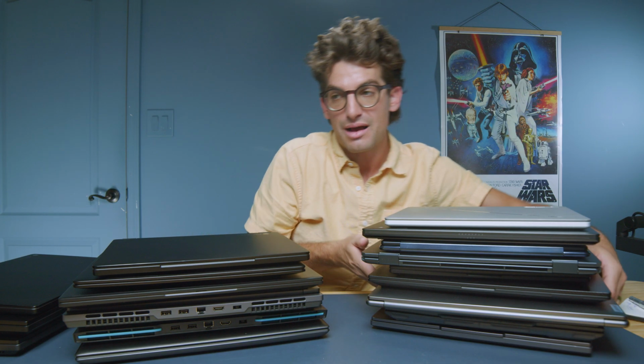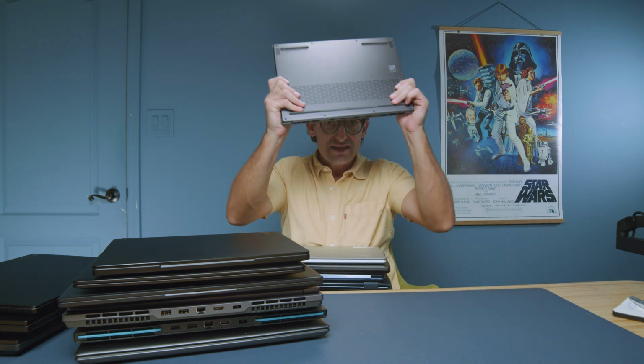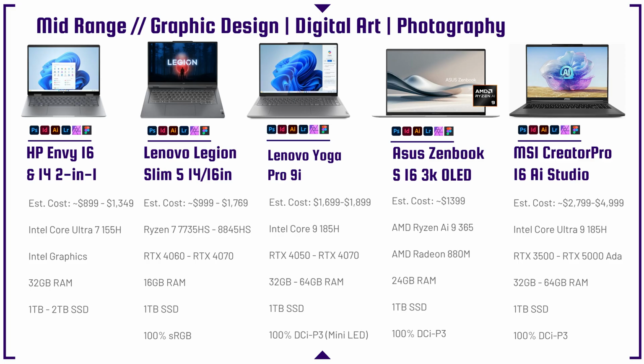All right, one of the best laptops of the year for me, from like a best bang for buck standpoint, would definitely be the Lenovo Legion Slim 5. This is the 14-inch model. It's a thin and light gaming laptop. It has great color accuracy, has great performance. It's a great price point.